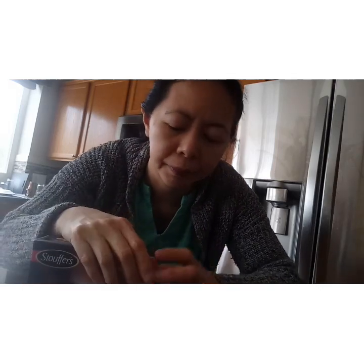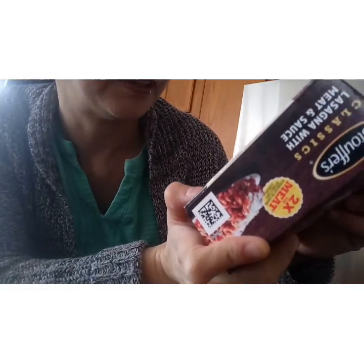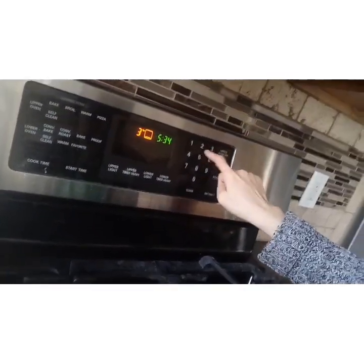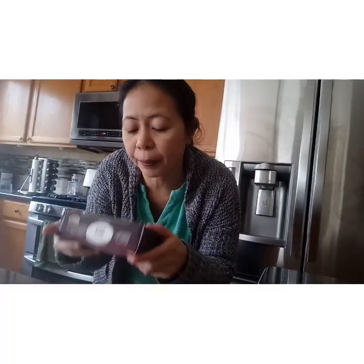So here, i-unbox po natin siya. But first I need to heat up the oven so it should be ready. It says there, 350 Fahrenheit, cook for 48 minutes. So isi-set po natin ang oven. So, bake, 350, and while waiting for that, i-unbox ko na po itong lasagna. So, there are two of these, one for me and one for my husband.